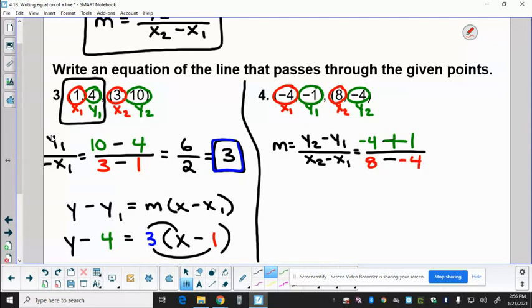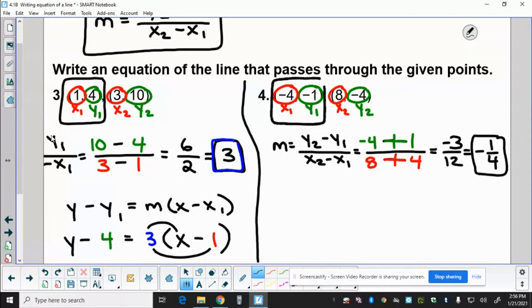There's my point, and I've got a slope. Point slope formula. Okay, here we go. Y minus, what's Y1? I see it up top. It's negative 1. You know what's going to happen. 2 negatives? That's right, and make a positive. Equals M, negative 1/4, right? X minus, what's X1? See it up there? It's negative 4. What happens there? It's a plus.